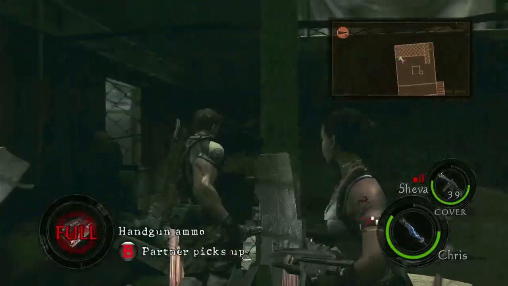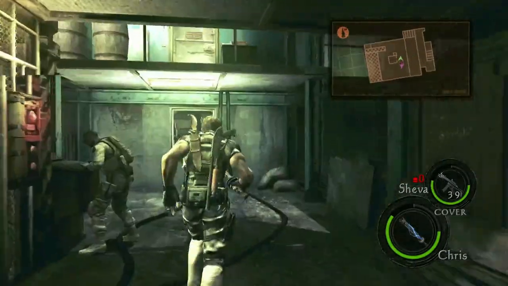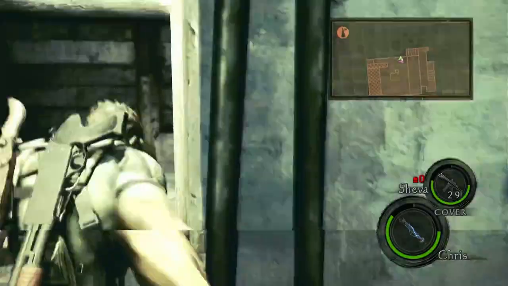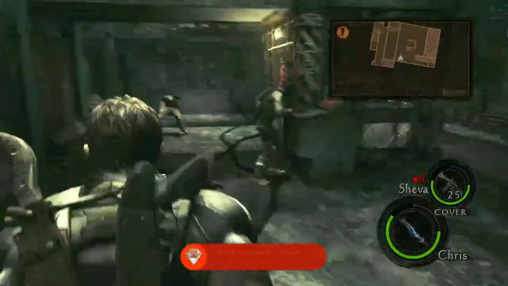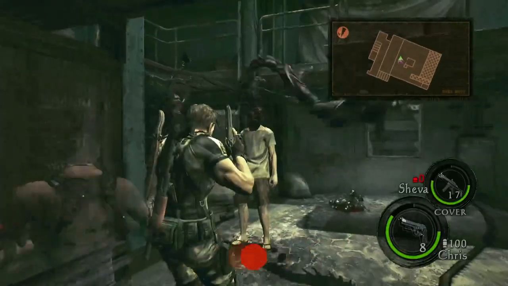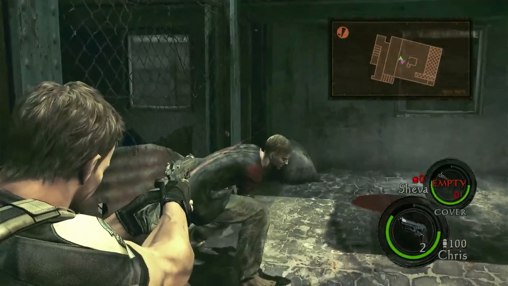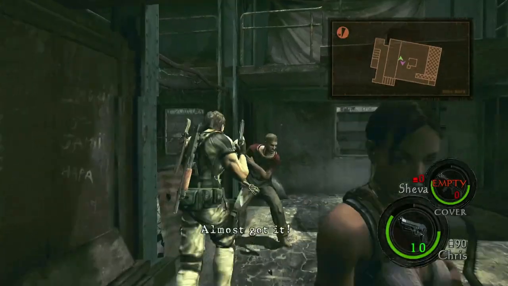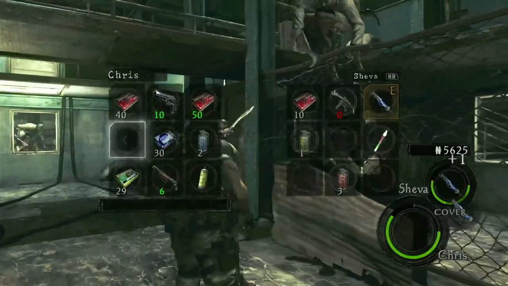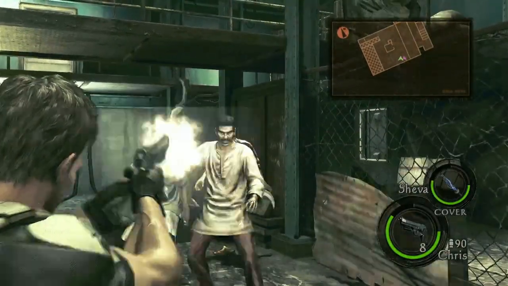Okay. And then... I don't see any more. Aside from him. There. Oh, there's some more here. Let's see if I can get more here with the stun rod. Yes, I got an achievement. Is that the... Yeah, it's the one with the stun rod. Okay. Shoot these first. Oh. Okay, we got that. So I think it was 30 enemies, it said. Give that. So now Sheva can use that while I use my guns. I prefer guns.